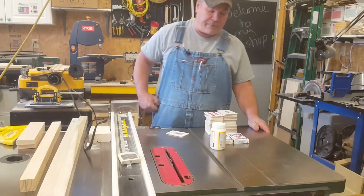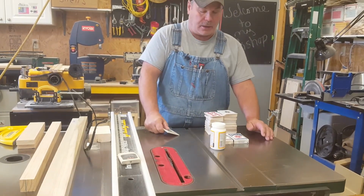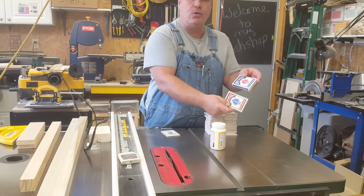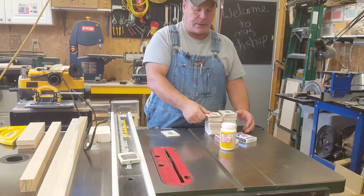Okay, so you have 52 cards made, 54 with 2 jokers. Remember, you need 2 decks of cards, some Mod Podge, and 1/8 inch plywood.